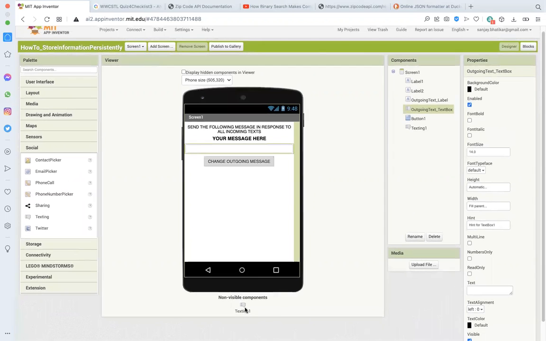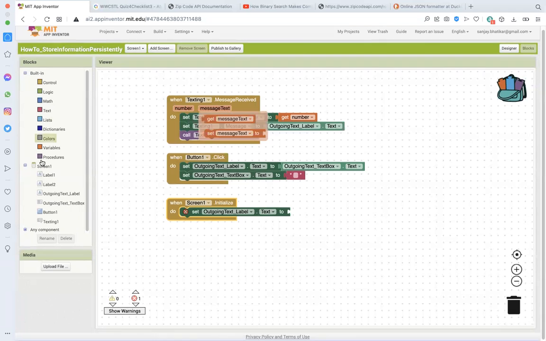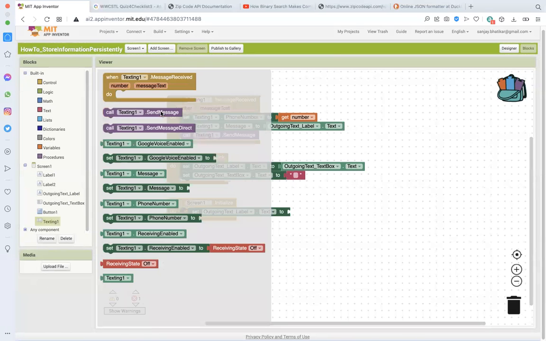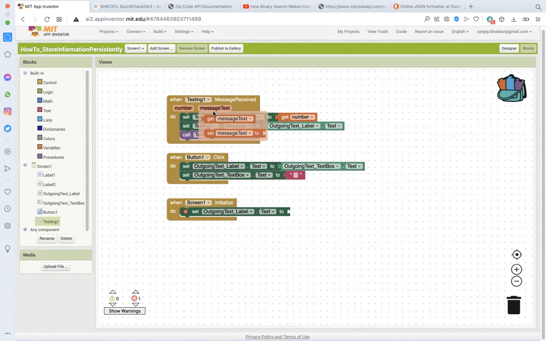Using the texting component, once we have it as part of our app after dragging and dropping it to the screen, is very simple. It has only one event, Message Received, so everything is triggered by receiving an SMS message. When you receive an SMS message, you get not only the text of the message, but also the number.